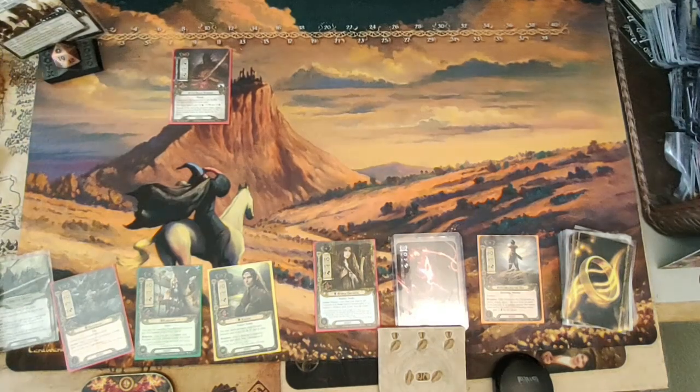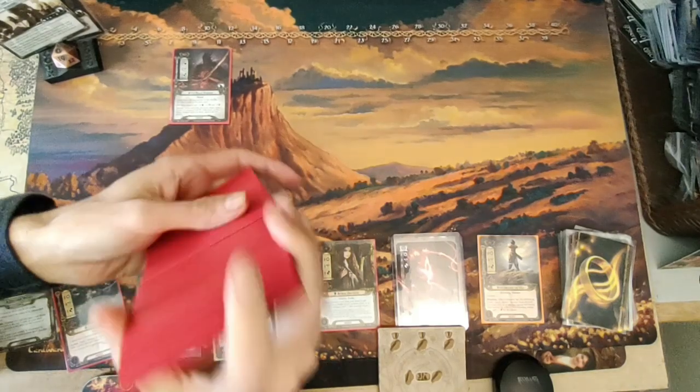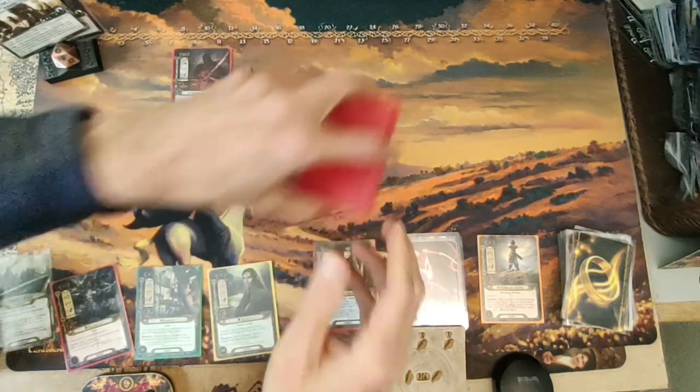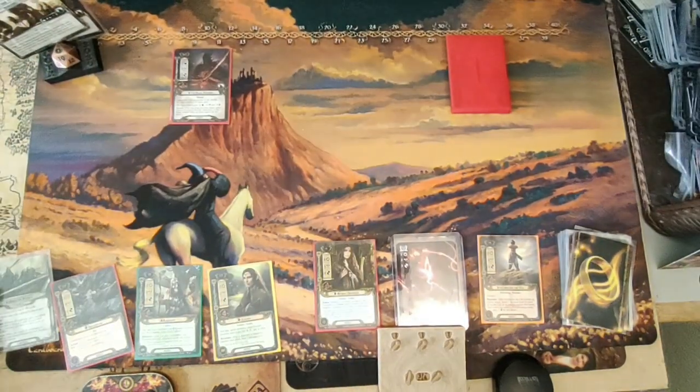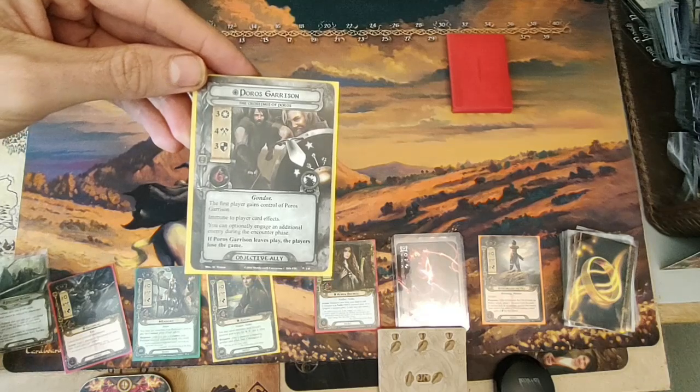And I have all the encounter sets aside, off out of camera view, because I don't have enough space to have them in view. We got the Poros Garrison that we set aside.